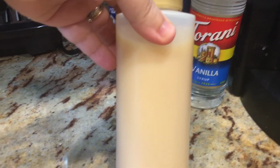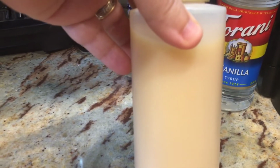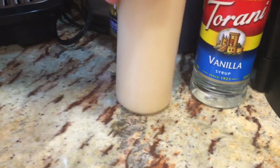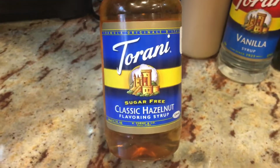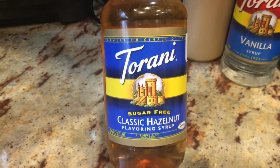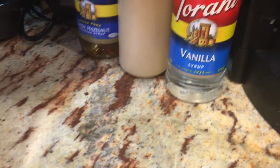The other thing I like, the toppings. The Ghirardelli syrups, these are awesome as well. They have them in white chocolate, they have them in dark chocolate, regular chocolate, and they also have it in caramel. I actually bought that one for my mom because she's diabetic, so I got her a hazelnut one when she comes over, something sugar free.